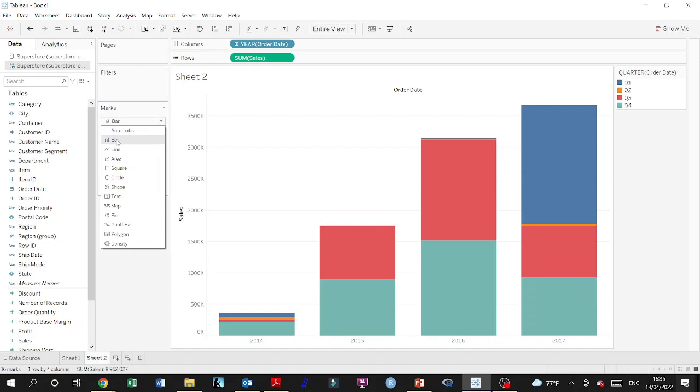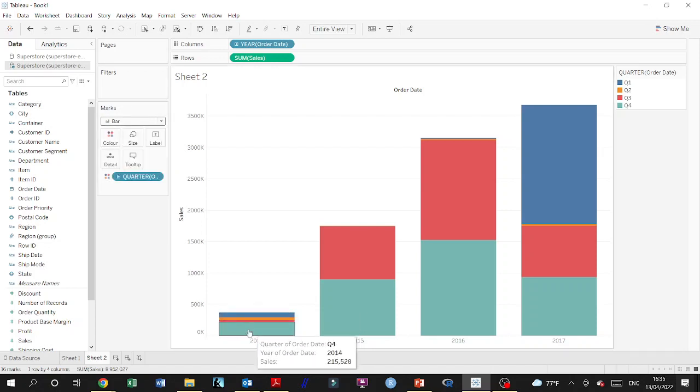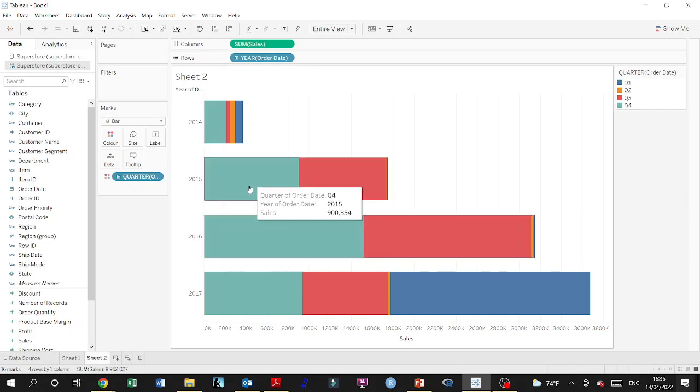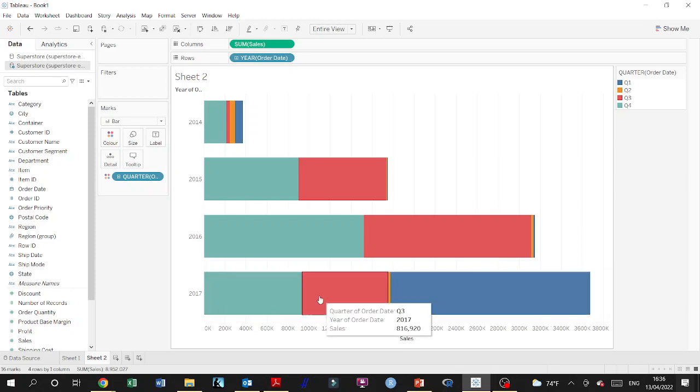Do you see? I changed the marks here into bar, and there is a stacked bar graph. So there are different ways to getting stacked bar graphs. Maybe I would like to switch the order. Take a look into that. So the ways that I shared with you in my slides are not the only ways of doing things. Use your own sense, your own perspective, your own way to create different levels of detail, but that are meaningful.